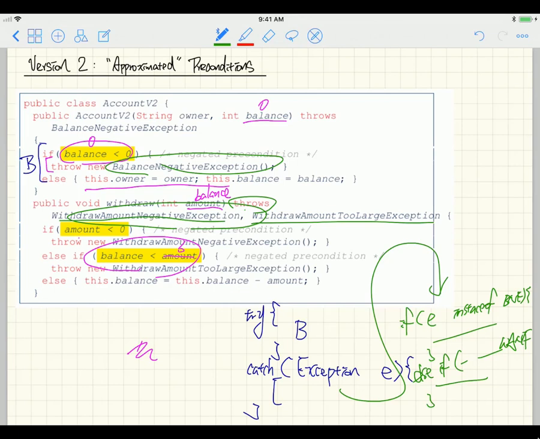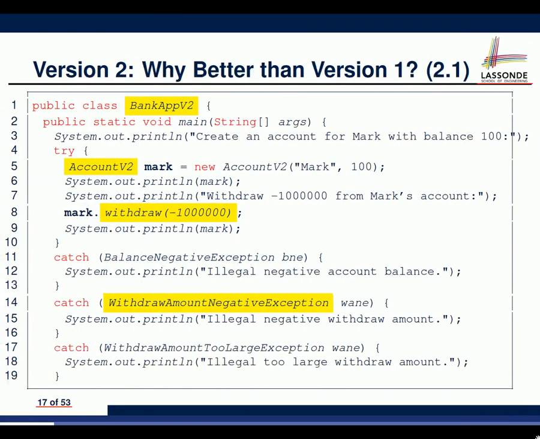So when you catch, can you catch the union of two or three exceptions? Well, this goes back to a discussion for 2030. Basically, you can just put any class over there. Whenever you say catch some exception there, any subclass of that particular exception can be caught. So that's more like a Java discussion. I don't want to go too deep. But the point is, if you want to use exceptions in Java, the unavoidable consequence is you have to do try and catch somehow. But we can avoid that. Okay, good. That's about version 2.